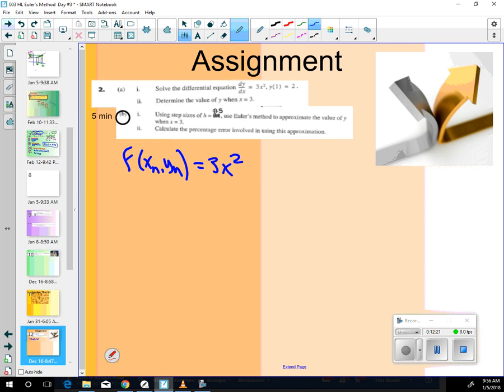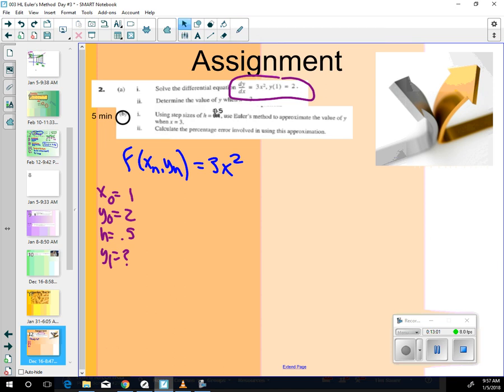We're going to start with x0 equal to what is the very first x. You're going to get it from here. It's either 1 or 2. Which one is the x? 1, yep. And then what's y0? 2. Yep. And we're going to go in increments of 0.5. By the way, it used to be 0.1. I changed that. And then y1 is what we're going to be looking for.